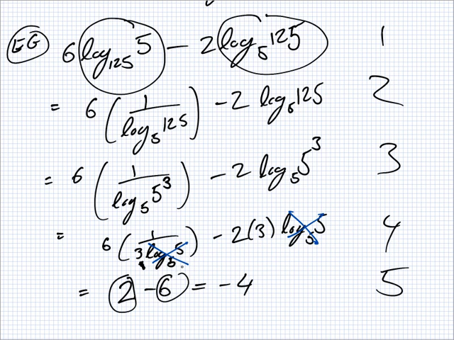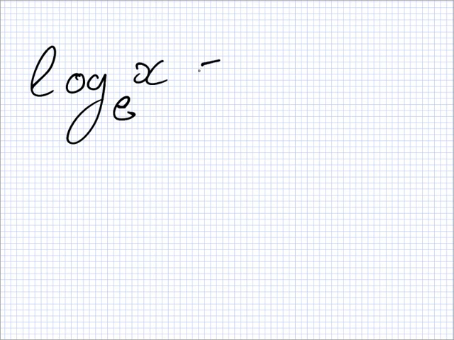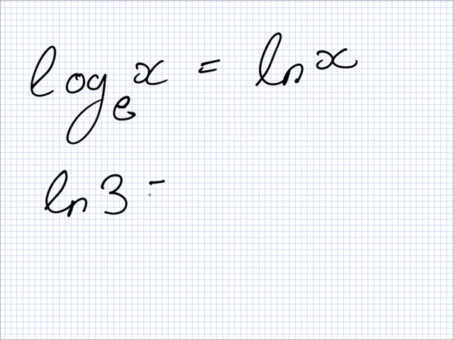Can I scroll down? Yeah. So, there is an important log in maths, which is this one here. Log base e of x, which we did last time. And in fact, that's simplified as just ln of x. So for example, if I said, what is this, ln 3, natural log 3, that should be 1 point something.